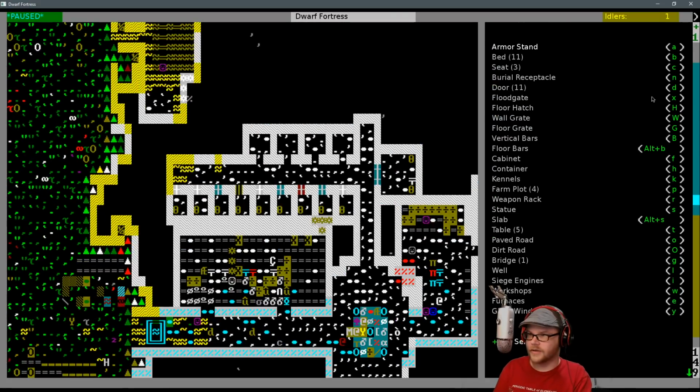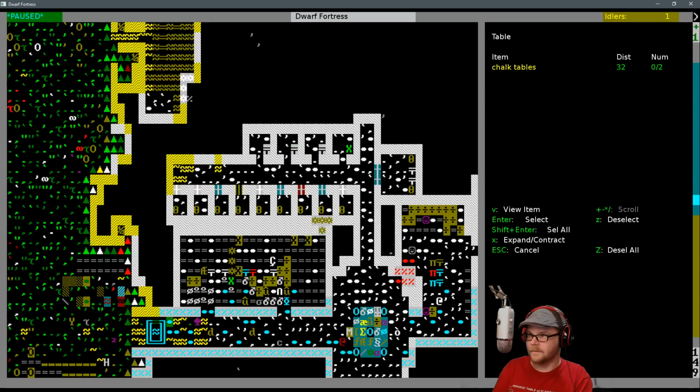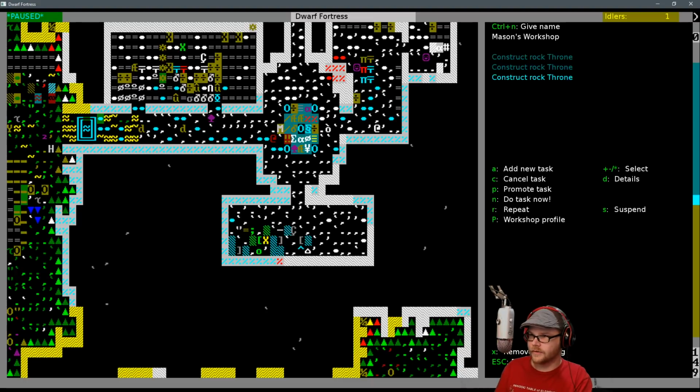Do I have any chairs and tables? I'm going to build a couple. Nope, I don't. Tables? I do have a table. Somebody set a table up in... I'll set it up over here. We'll start getting a couple of these offices made. Make these people happy. And we'll make us some chairs. Back to the mason. Q, I'm going over there and make a couple thrones, which are chairs.